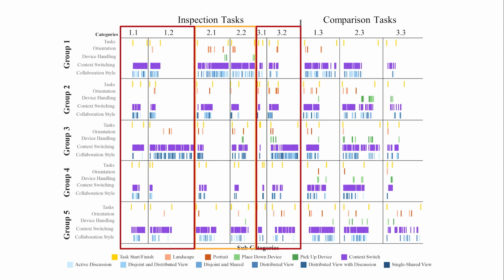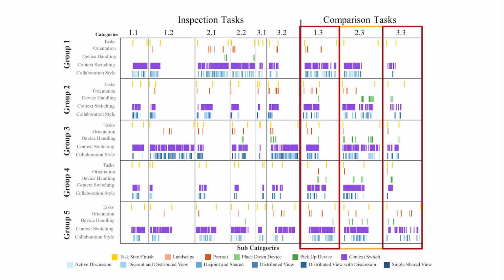Pairwise comparisons between the first level and third in inspect tasks show that there was a reduction in collaboration style changes within groups. It also shows the less difficult model having more collaboration style changes, with participants looking through each other's devices and engaging in more active discussions.